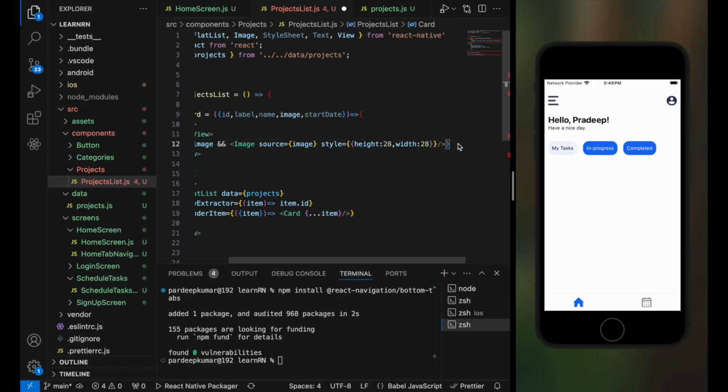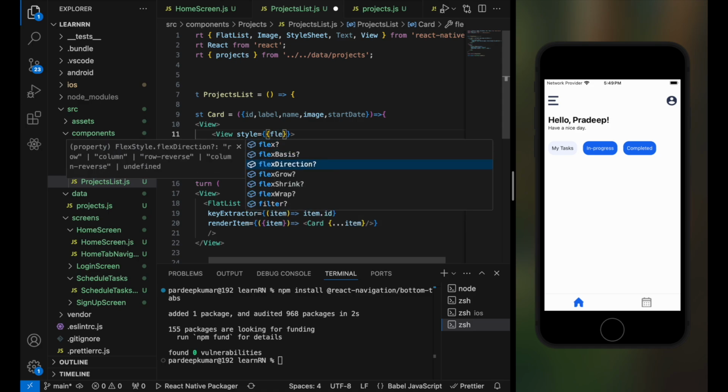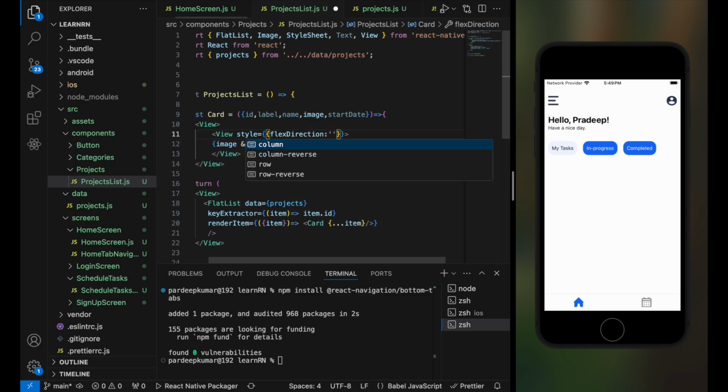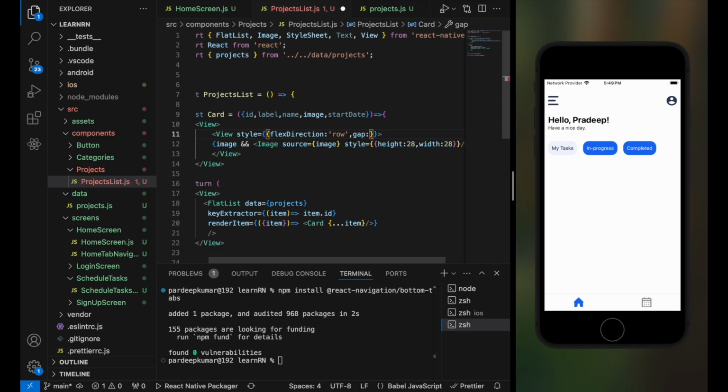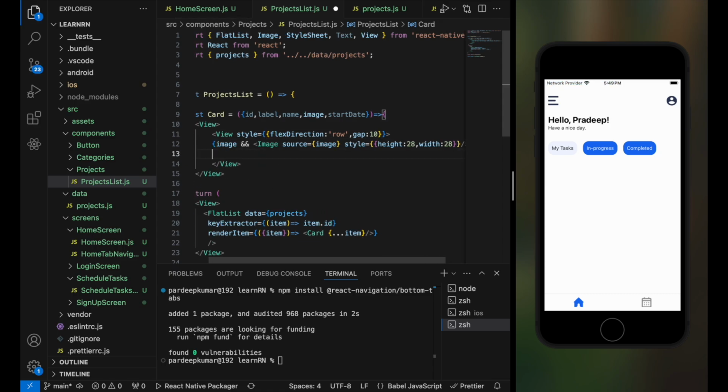Here we'll just put style, flex direction, row, and gap of. Here we'll get the text.